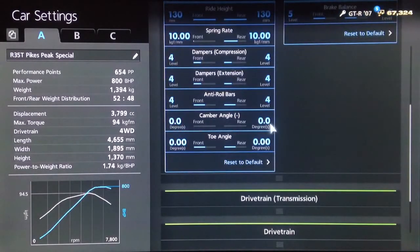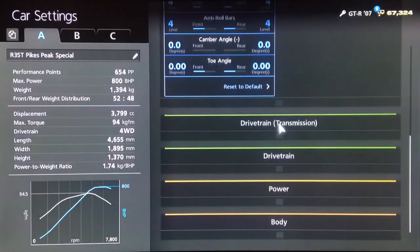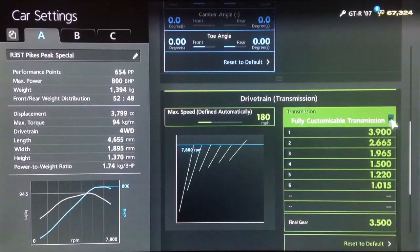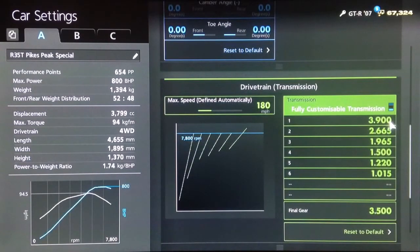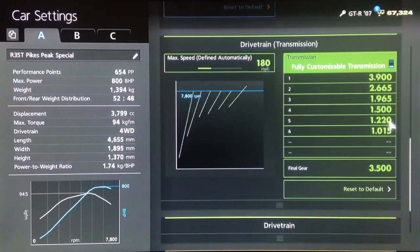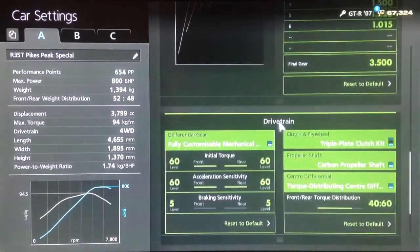We've got no camber at all on this one and no toe, because you just don't need it for a rally car. For the gearbox, obviously this isn't a top speed tune and you want brutal acceleration. So we've got a relatively low auto setting of 180, and then we've just rounded off the gears to 3.9, 2.665, 1.965, 1.500, 1.220 and 1.015 with a final drive of 3.5.